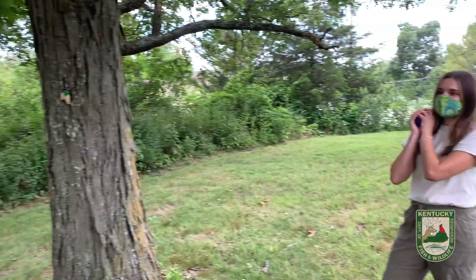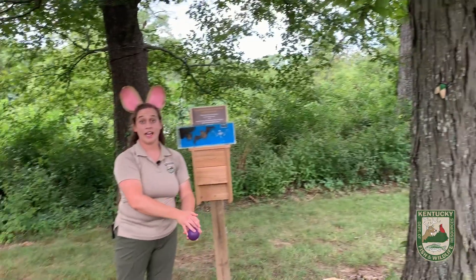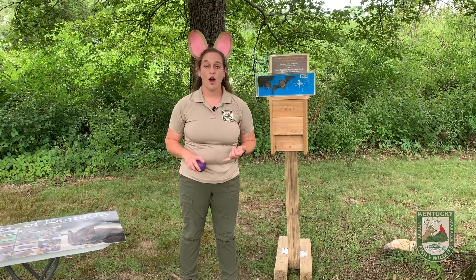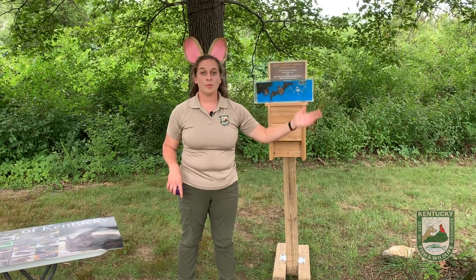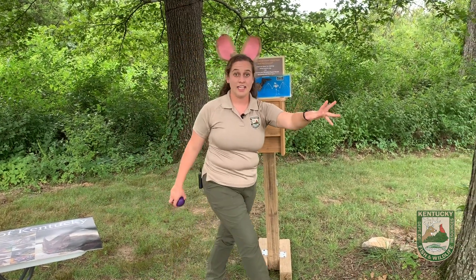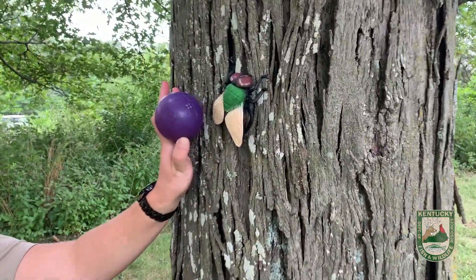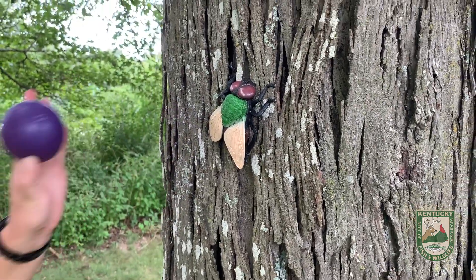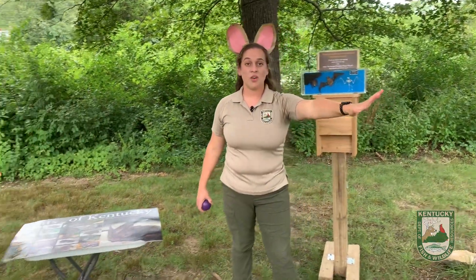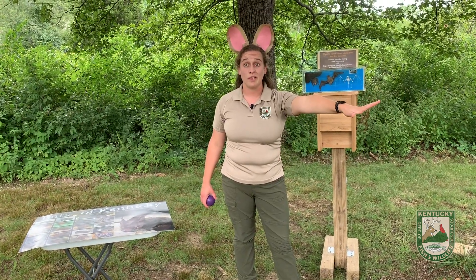What will happen is that the sound wave will bounce off an object and come back — or create an echo — back to the bat. They can take that echo and determine the location of a food source or of an object that they don't want to hit. In our demonstration here, our little sound wave bounced off. If it hit Isabella instead of the food source we wanted — this fly on the tree, our flying insects — that's echolocation at work. They send out their sound wave and can determine the difference between a food source and an object they don't want to go near.